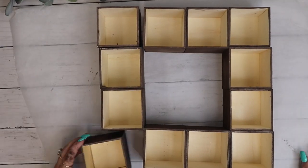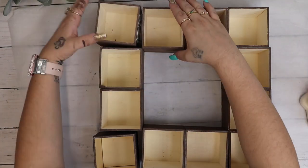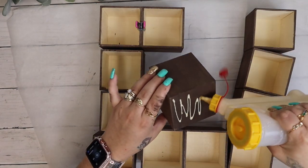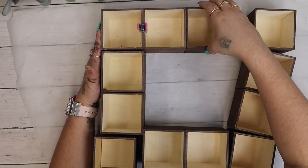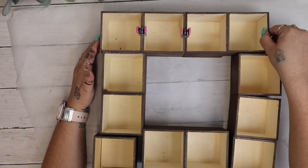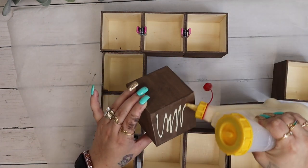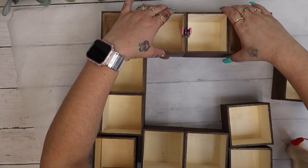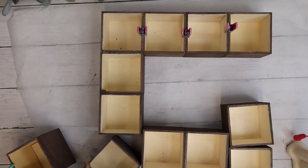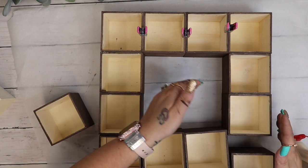I don't worry about the inside — if you want to stain the inside you can, but for video purposes I did not. And once I was done painting all of them, that's what I love about making my own stain — they were ready to glue together. So I just glued four at the top, then three down the sides, and then two in the middle. I held those together with some clamps and I glued them with some wood glue.